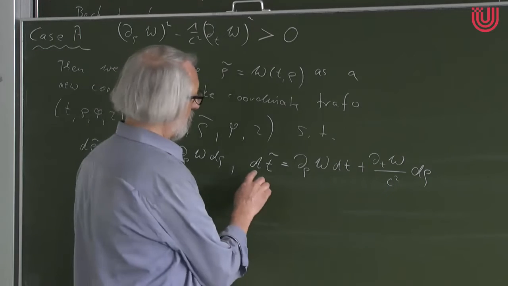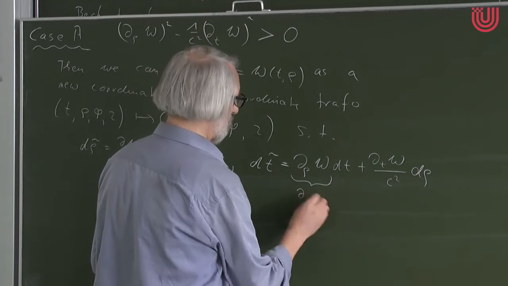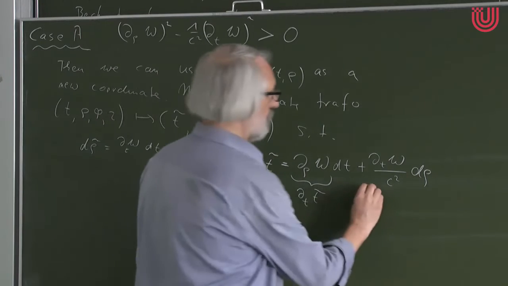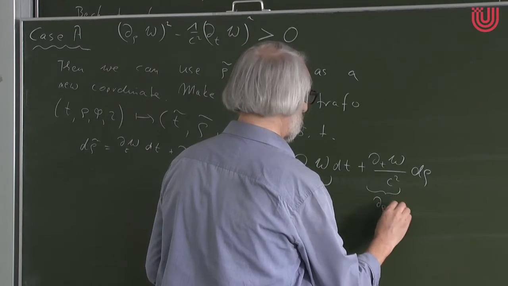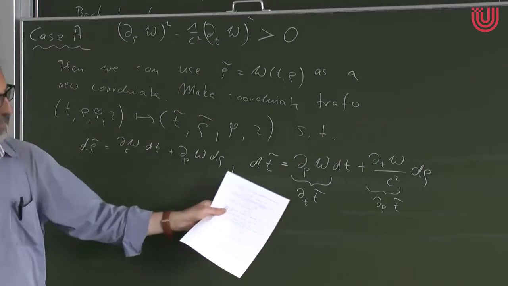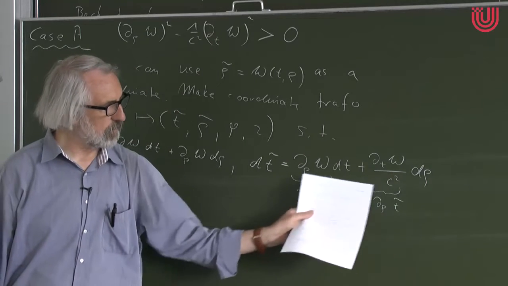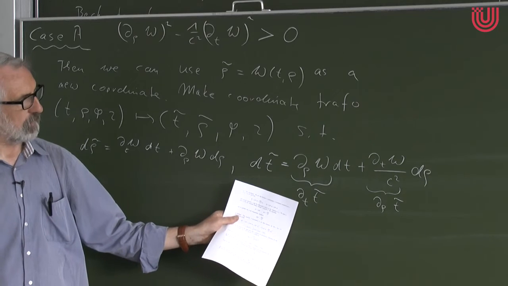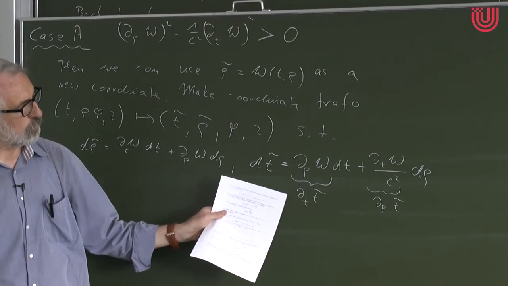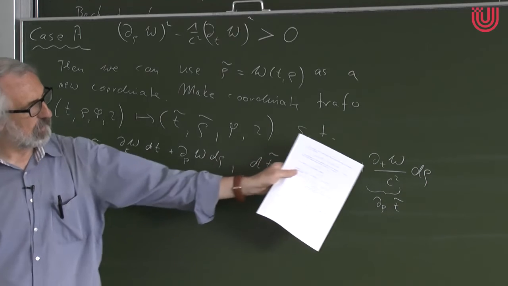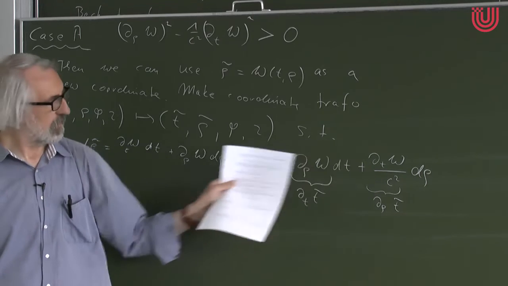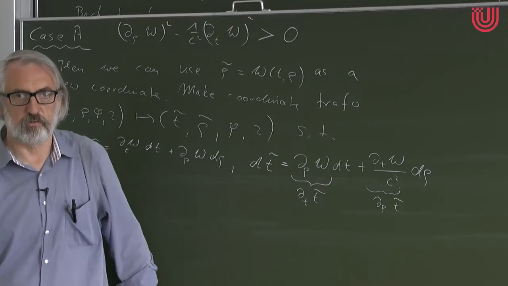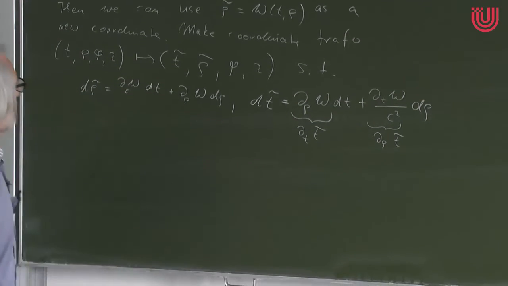Obviously not, because if it is a differential, then this here must be the t derivative of t tilde, and this must be the ρ derivative of t tilde. And partial derivatives commute. So if I take the t derivative of this, I have to get the same thing if I take the ρ derivative of this. So I have to check, is the ρ derivative of this here the same as the t derivative of this? Then such a function t tilde really exists. Otherwise it does not exist. That's what one calls an integrability condition. I have to check this.